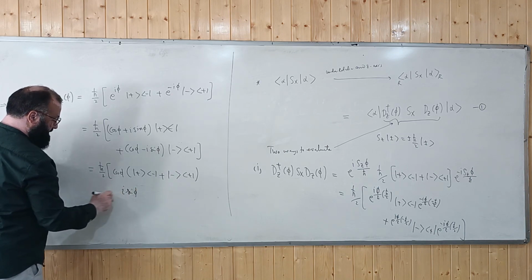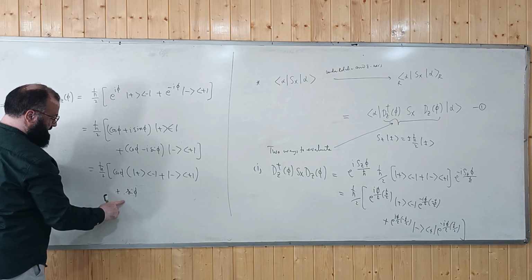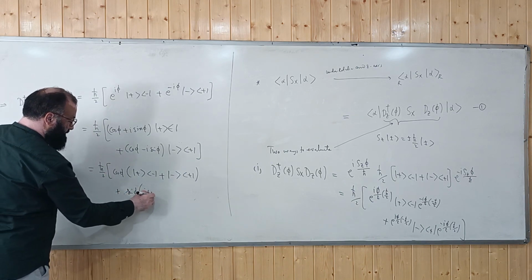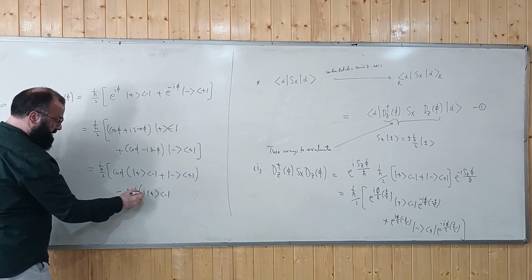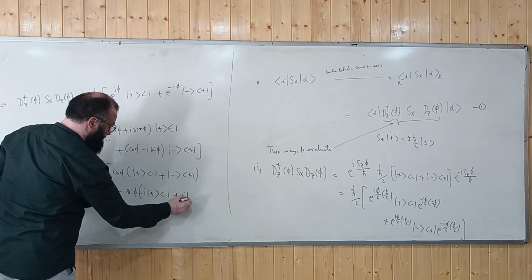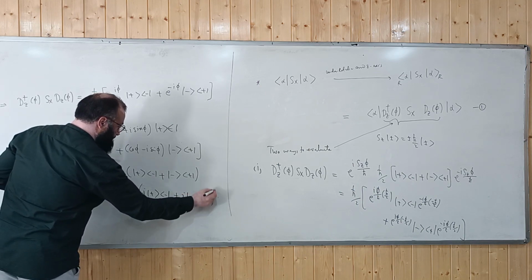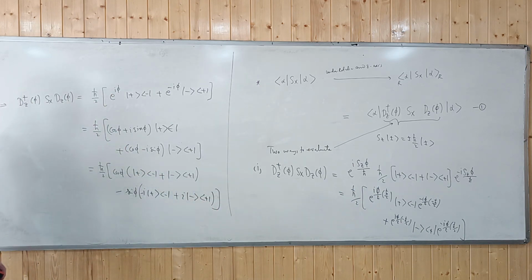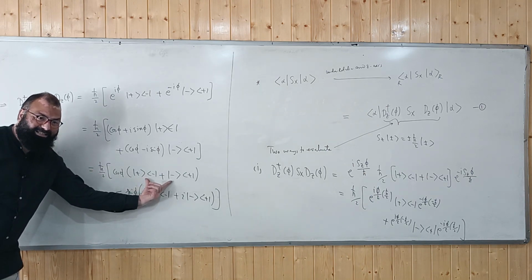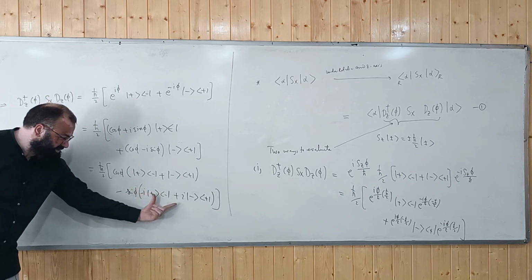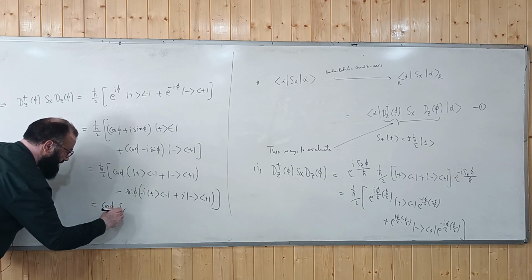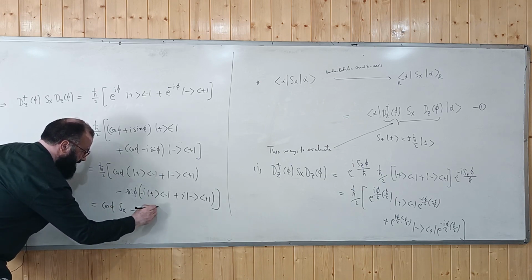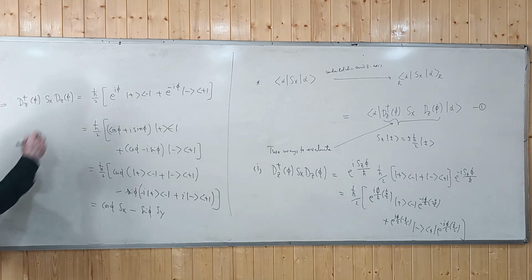So let me write plus sine of phi. Okay, i. So let me write i inside. So it is i plus minus. So I will take minus out, put a minus here, so it will be plus i minus. Just readjusting the minuses. So now, can you tell me, h cross by 2, this object is Sx, clear? And h cross by 2, this object is Sy. So it is actually equal to cosine of phi Sx minus sine of phi, what? Sy. So what you got therefore?